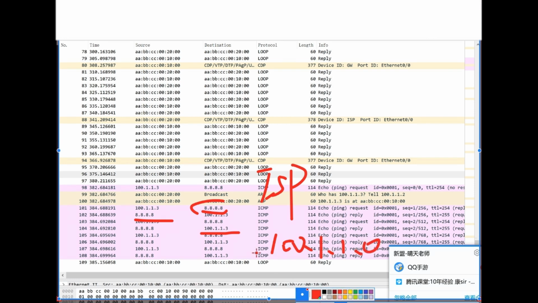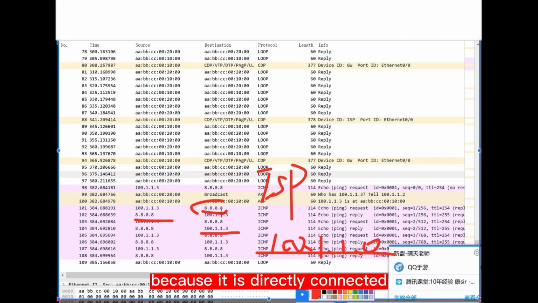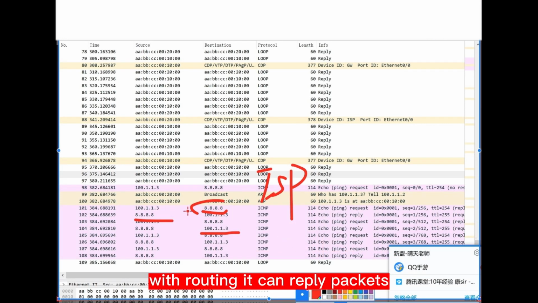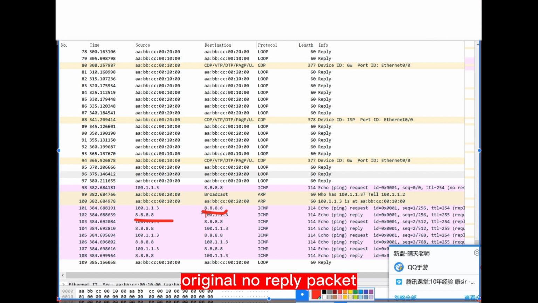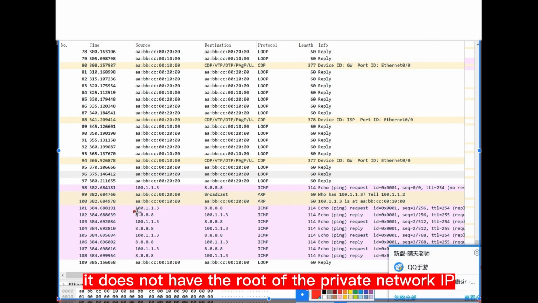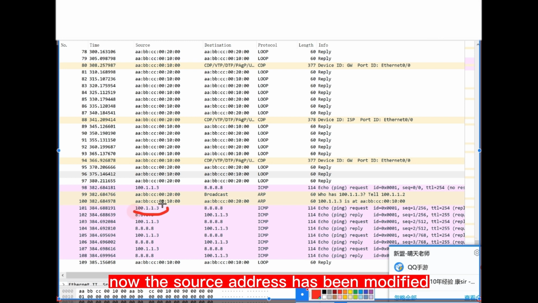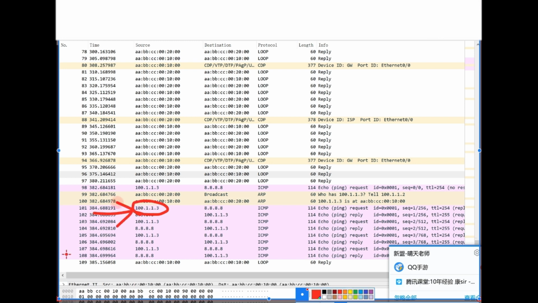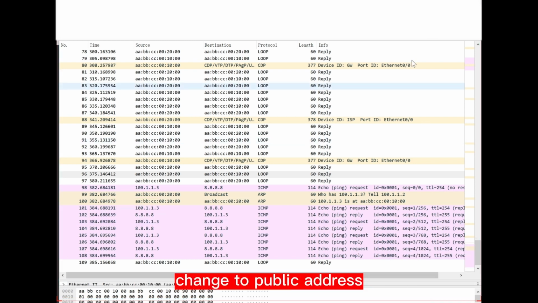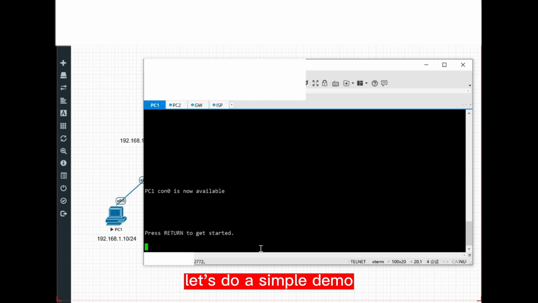That is the 100.1.1.0 network segment, because it is directly connected. So it has such a route, and with routing it can reply with packets. Originally there was no reply packet because it does not have the route of the private network IP. Now the source address has been modified, changed to a public address.